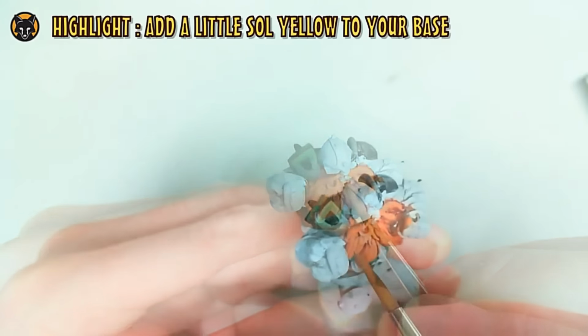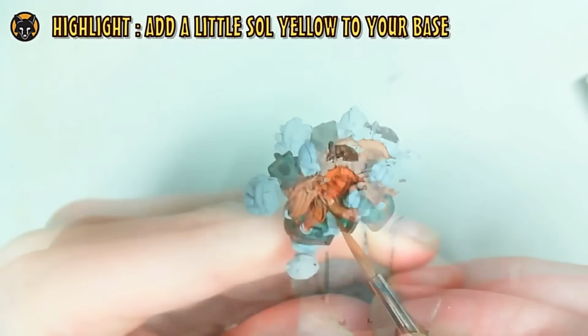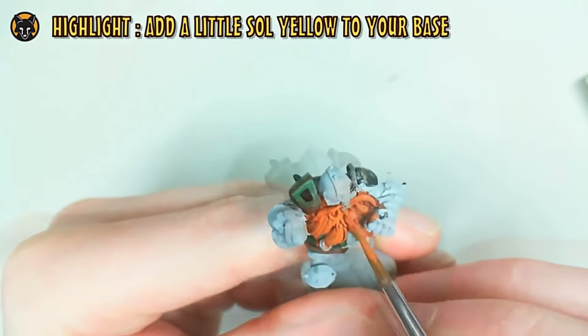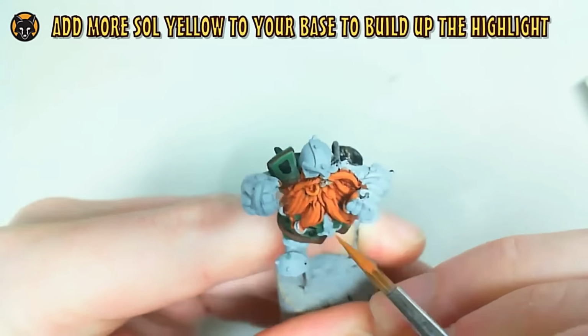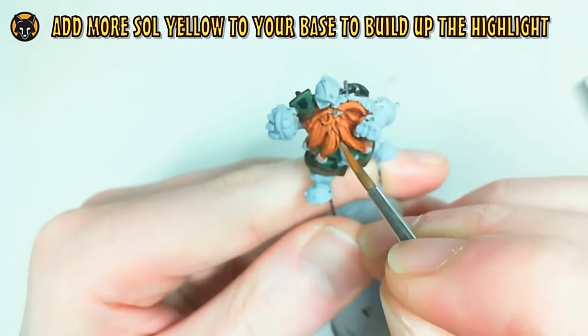For the highlights, we'll add a saturated yellow to our base. I'm using Sol Yellow from Scale 75, but GW Flash Gitz Yellow is just as good. Try and draw the paint towards the upper part of the beard.